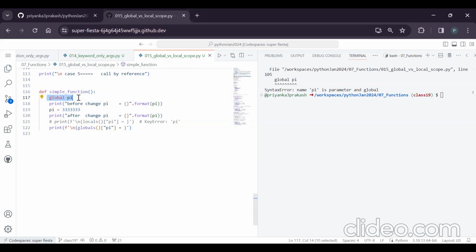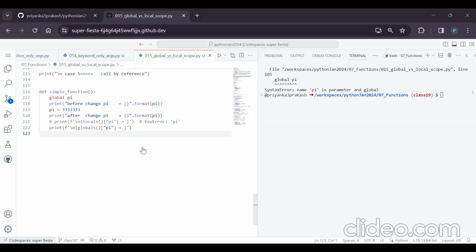Till now, whenever you want to use a variable, you are just using it, but you never initialize the variable, right? So this is the declaration. The beauty is that whenever you declare something as global, locally it will not create that variable. That's the reason that for the locals, if you ask for the pi value, it will throw an error. There is nothing in the local scope.